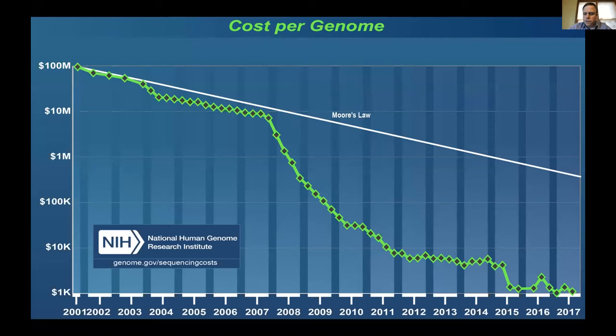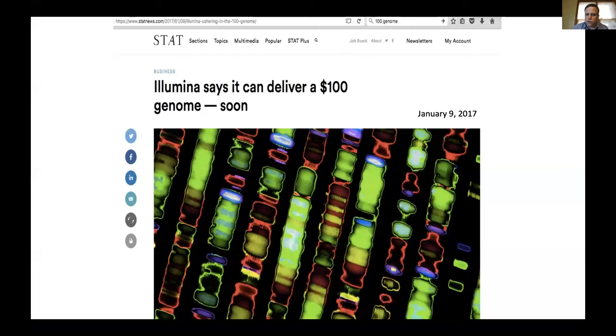So, $1,000 — and recently it's been announced as about $500 or $600. You can get the totality of your genetic code sequenced and annotated for really cheap. It was talked about at $2,000; Illumina is still saying at some point it could be $100 — something less than the cost of an expensive night of drinks in Manhattan, or not even expensive, like one round of drinks depending on where you go. So it could be very cheap.